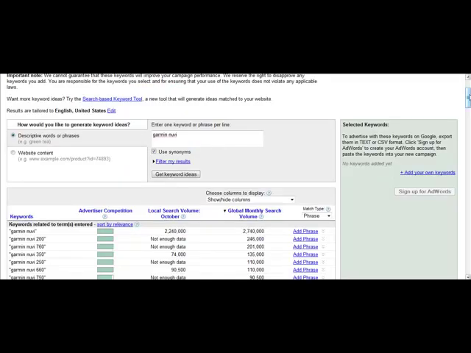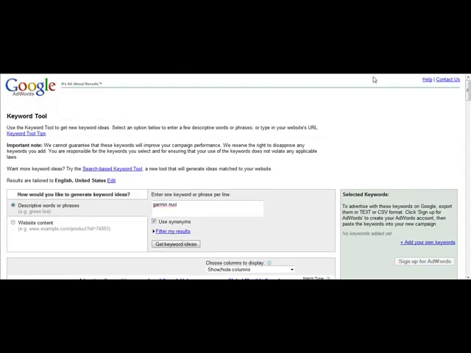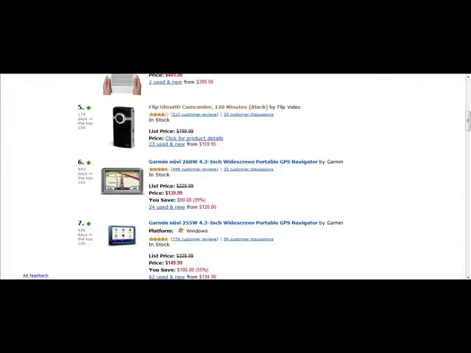Plus, when you go to the Google AdWords keyword tool, you want to try to narrow down the most specific style of keyword phrase. Now, for this type of promotion, unlike when you're promoting ClickBank products where you want to find different keywords like weight loss and fitness and things like that, when you're promoting specific physical products, your main keyword phrase research is already pretty much done for you, and basically right here, this is where your research is. Garmin Nuvi 260W, that's the model name and the name of that product.